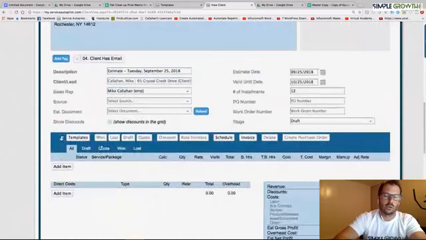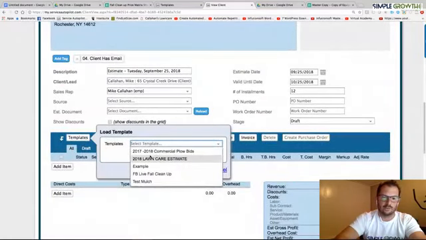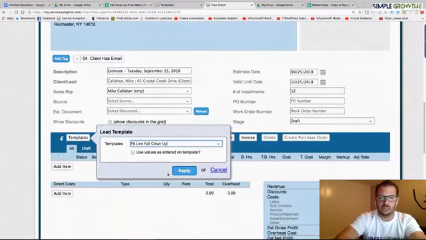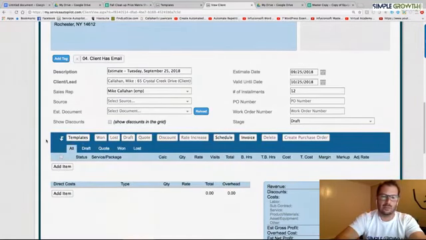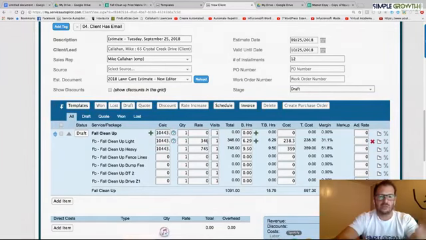So what we're going to do is go to templates and select the pre-built template for the Facebook Live fall cleanup. And that should load everything in there. Now remember, as we made this live, we didn't have the medium in there. So that's missing. But you can see our calculation field here of the 10,444 square feet came up for light. It came up for heavy. And it would have come up for medium if we had added that. But now I have a price of $346 for just the on-site cleaning for heavy cleanups, or no, for light cleanups.